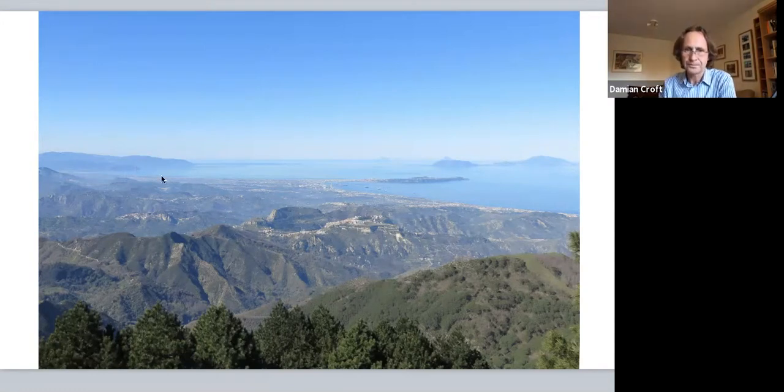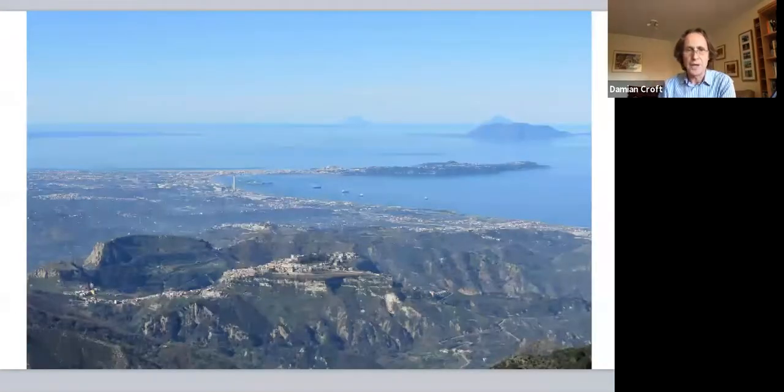So this is looking down over the northeast coast of Sicily. We've got the Aeolian Islands here, Alicudi, Filicudi, Vulcano. This is Lipari, Salina behind. This is Capo Milazzo here. This is Tindari, Capo Calavà, and the Nebrodi Mountains are over here. And in the midst of all of this, we have this. This is the village of Rometta. And I'll go to the next slide because it's a bit more of a zoomed in picture of it, just here. There we go.